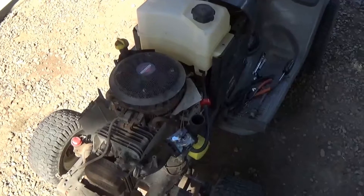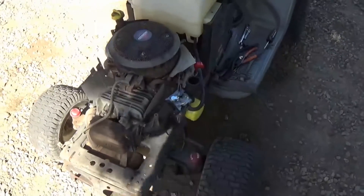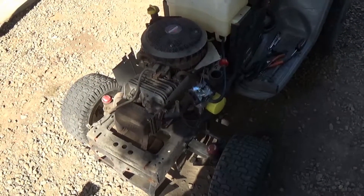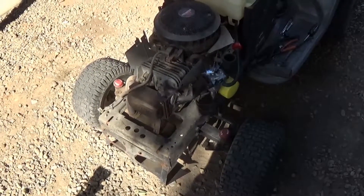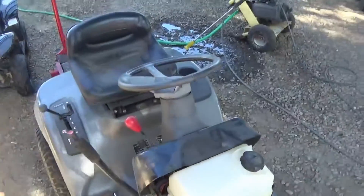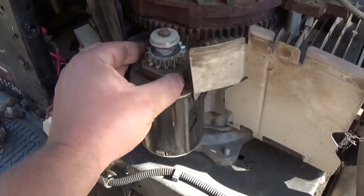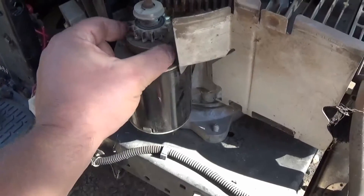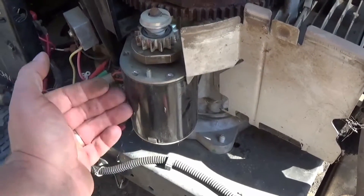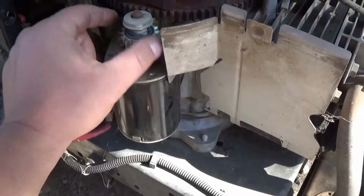Now there are a couple other issues that could cause the same problem. You can either have a bad battery, a bad starter, or your compression release internal inside the motor — it runs on the cam — could be broken. The first thing to check is the valves. I know I have a good battery so that's ruled out. My starter turns nice and freely — it actually looks like someone put a brand new one on here. There's magnets inside and sometimes they fall off and stick, but this turns really nicely and freely, so I'm ruling that out too.